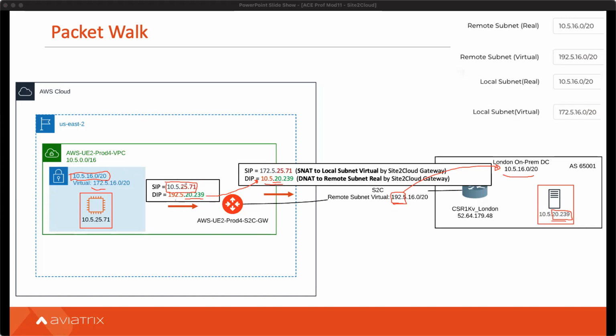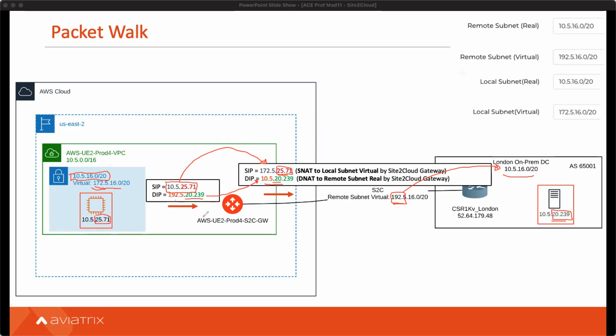And again, we preserve the host information 25.71. So we have done a source NAT, whereby we changed the source IP from the real IP to an IP that comes from the local virtual range of 172.5 while preserving the host information, the 25.71.